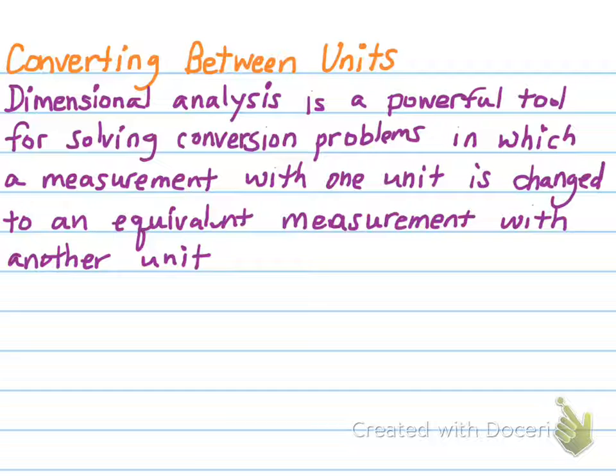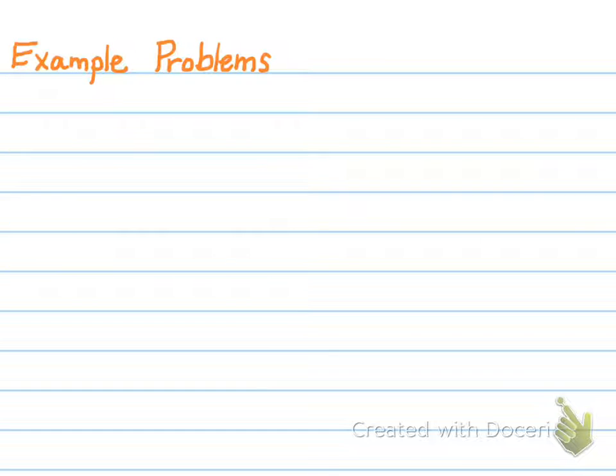So this really is one of the few things in this class that you actually may use outside of chemistry. If you take a physics class at some point, you can do physics problems with dimensional analysis and such. So I know it's annoying, especially with these easy problems. And if they're easy enough that you don't need to put them in your calculator, that's fine. All I'm asking is that you show your work the way I've asked you to show your work. So let's take a look at some example problems.